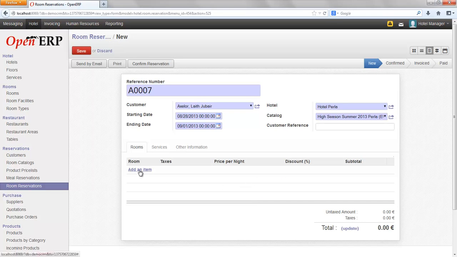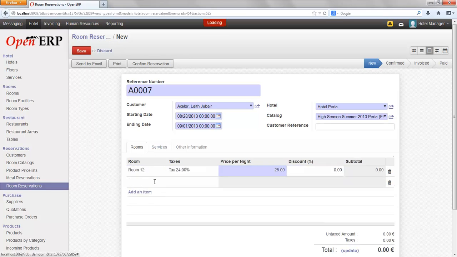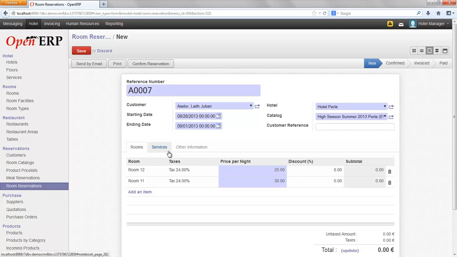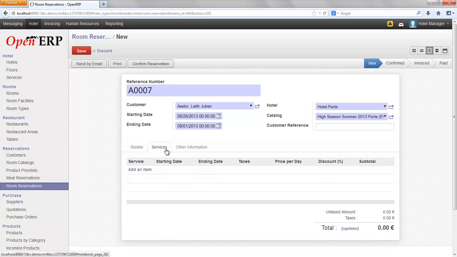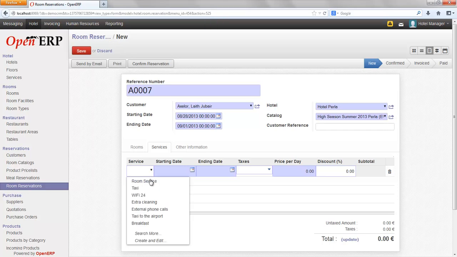We can associate the rooms with this reservation. Let's add 2 rooms here, room number 12 and room number 11. In the services tab, we can define the services associated to this reservation, services that can be booked at the reservation time or can be added later on.